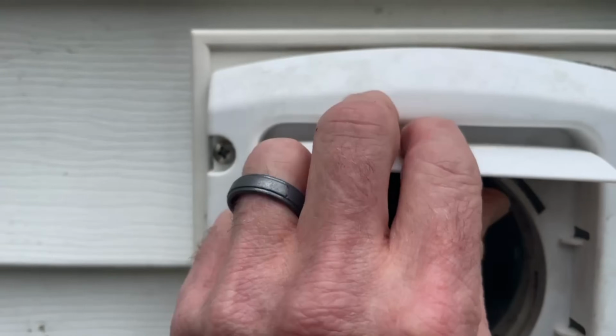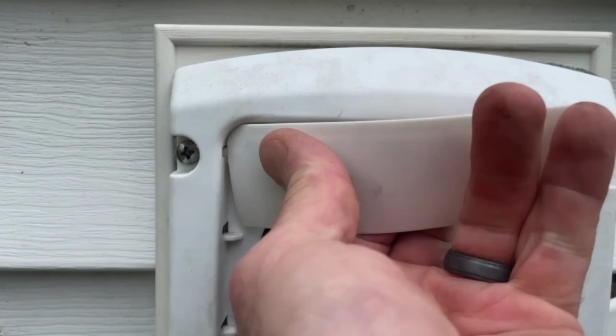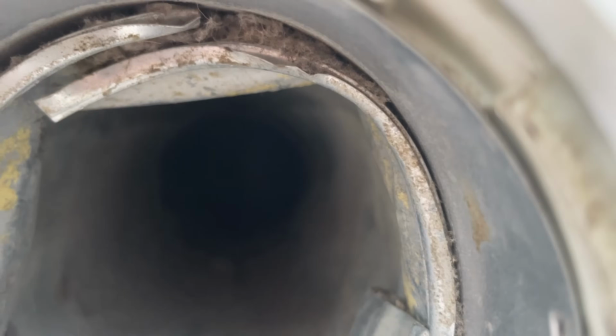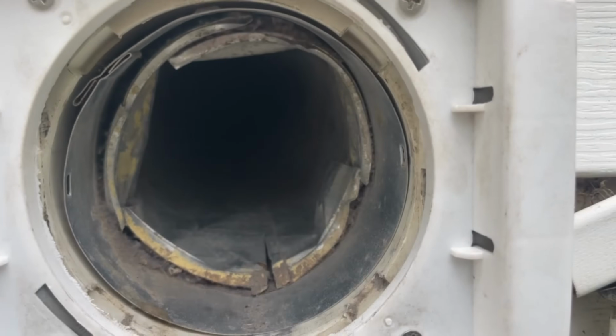But the main thing to pay attention to, guys, is you see there's zero airflow. All right, so with this one, guys, I've got to put the blower in it. There's no other option. So I'm going to get those things down and here we go.